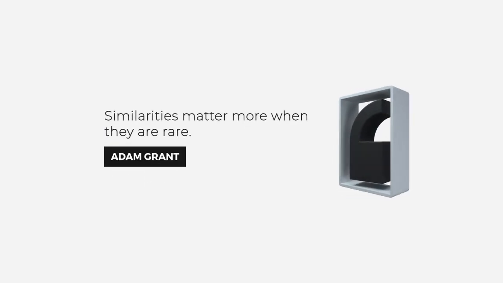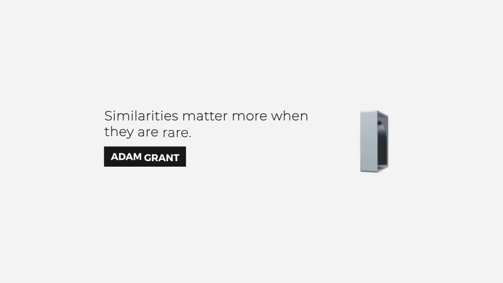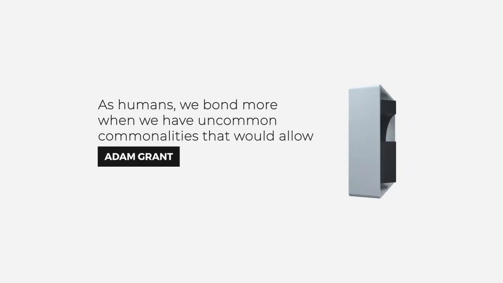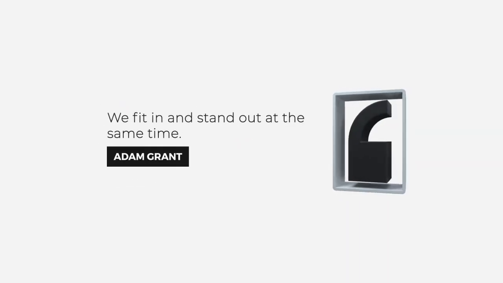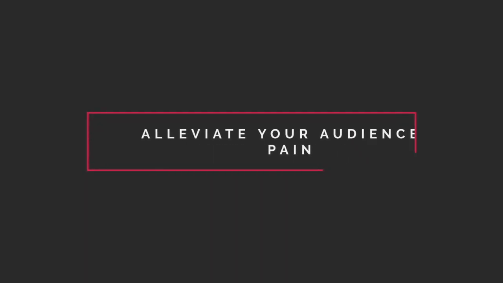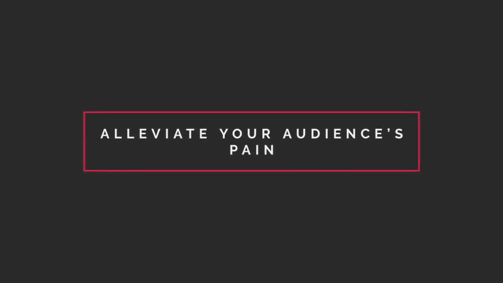As pointed out by Adam Grant, similarities matter more when they are rare. As humans, we bond more when we have uncommon commonalities that would allow us to feel we fit in and stand out at the same time. The issue here is finding a way to shed that stranger tag to becoming part of a cold email recipient group. Alleviate your audience's pain or give them something they want.